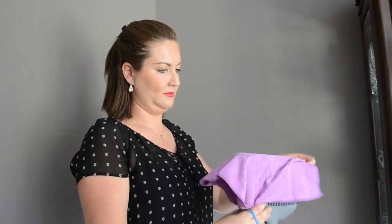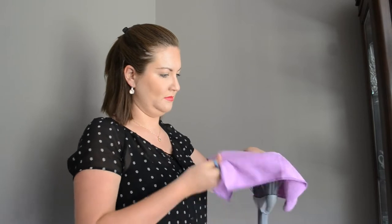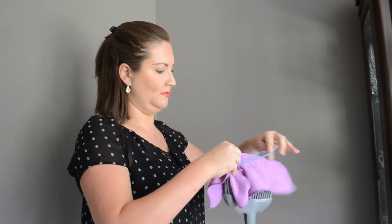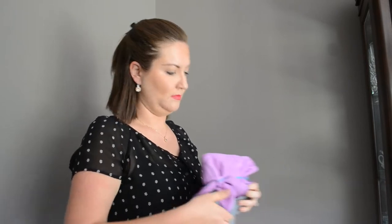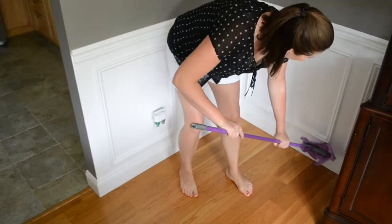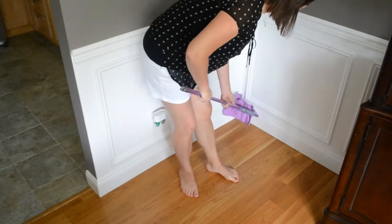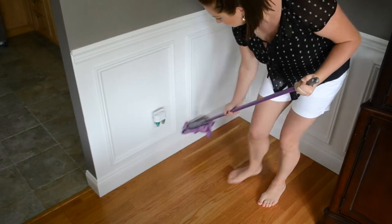So next, I'm sharing with you an easy way to clean your baseboards. And a couple times a year, I do give them a good wipe down, but most of the time, they just need a quick dusting. So what I'm doing here is attaching a microfiber cloth to the end of a broom and securing it with an elastic. You can spray a little bit of Pledge or all-purpose spray on there, and then you can use the broom to easily wipe the dust off your baseboards, and it's so easy on your back.